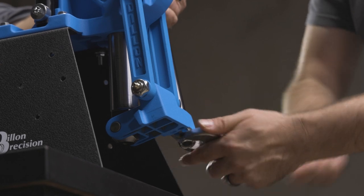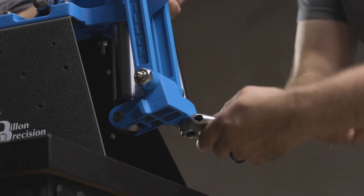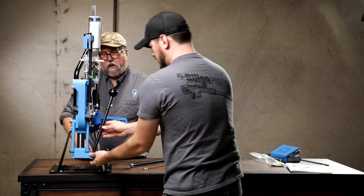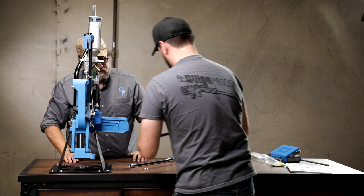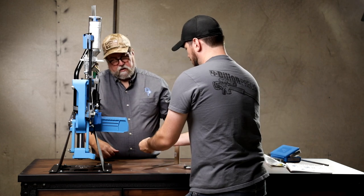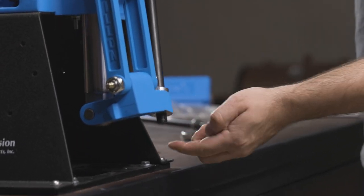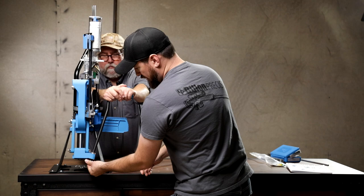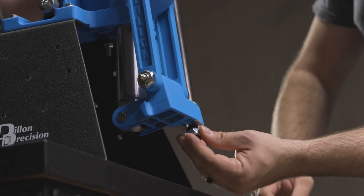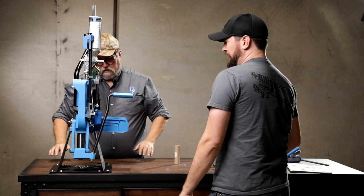Okay, lift that off and grab the washer. Keep the washer in play. There we go. And basically just attach this the same way, right? Yep. Okay, washer stays on top. And then just thread this guy on. There we go. Man, that really looks nice on there.